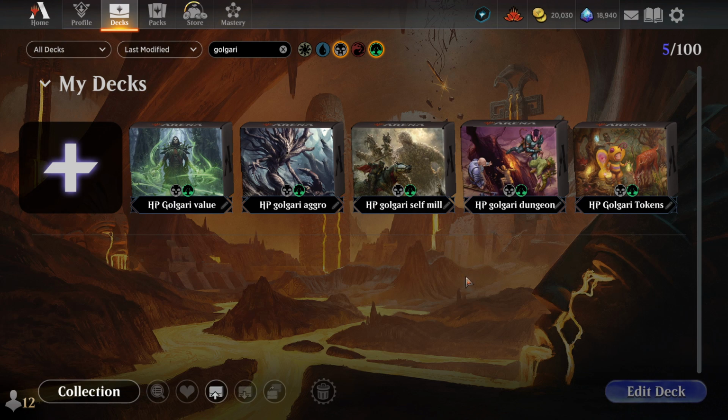So this time I'm bringing Golgari. Golgari has a lot of cool stuff, but it's really hurt by the lack of removal spells at 1 mana. It has plenty of options at 2 mana, but at 1 mana it's a little bit lacking. The one deck that does have really good 1 mana removal is Golgari Self-Mill.